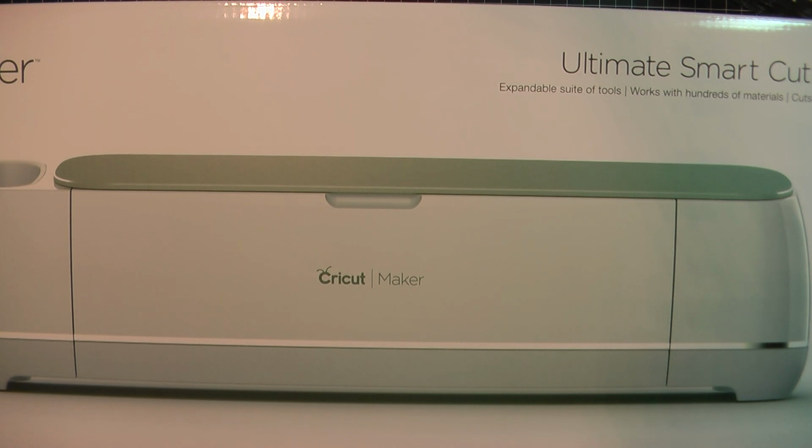All right, let's go ahead and unbox this, and like I said, I'm going to try and show you as best as I can, but it is a really big box, so bear with me. I'm going to get stuff set up to show you the actual machine and try and zoom out further so you can see what's going on as I do the first couple cuts with it.